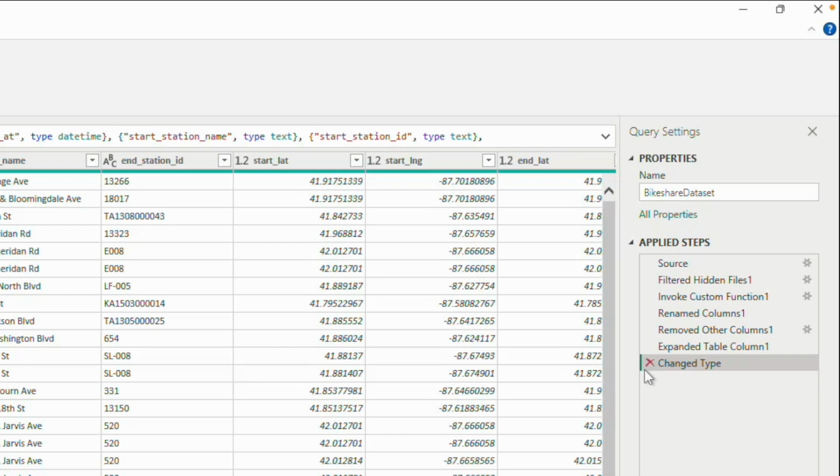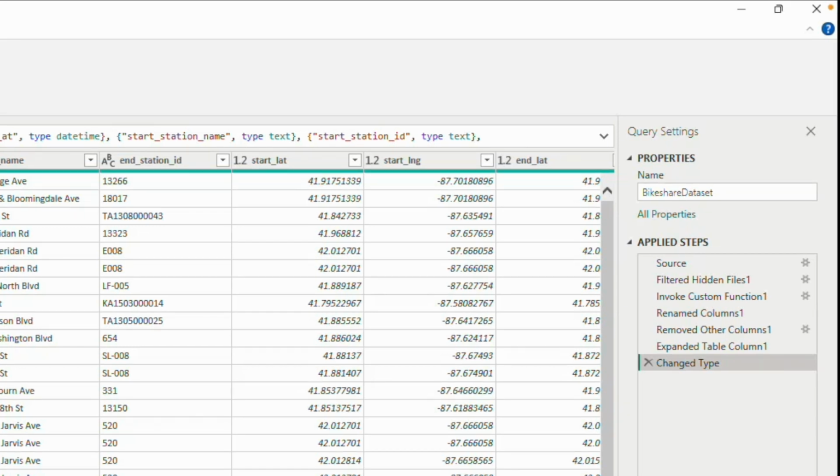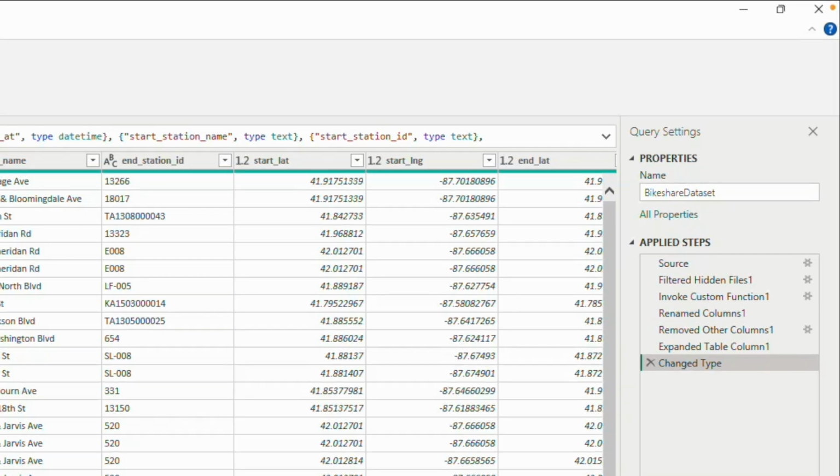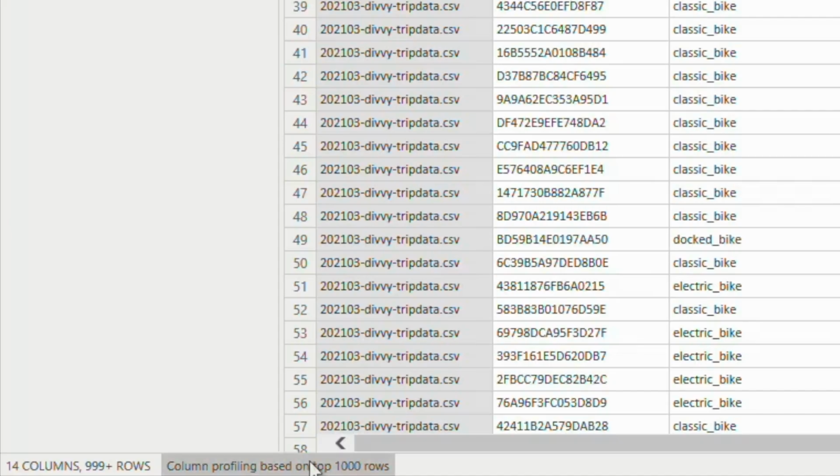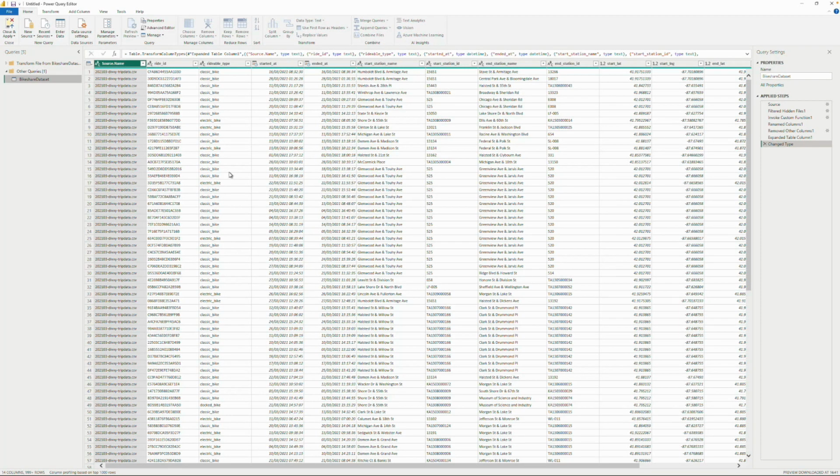And then if you look at this last step here, it's change types. It's applied data types for each column as well. And Power Query does a really good job of identifying the data type for the data within the tables. Okay, now just remember, we are not seeing the entire data set at the moment. We are seeing the column profile based on top 1000 rows. So we are not working with the entire data set, and this allows us to apply these transformations efficiently. So now we will start working with our data set.